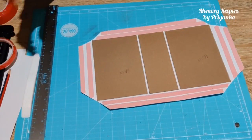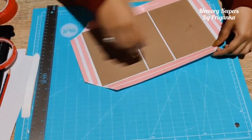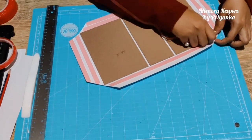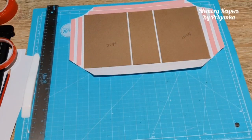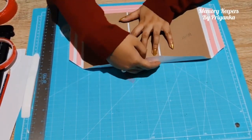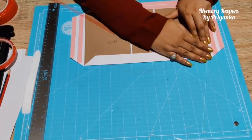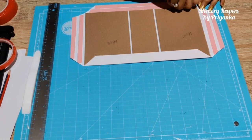So now, first we are gonna do these bottom and the upper lower part, and just remove the backing. This half inch one is a little rigid and the backing doesn't come off easily all the time. Okay. So just do this nicely and first stick the center and then slowly go to the outer edges. Okay, same goes for the lower one.